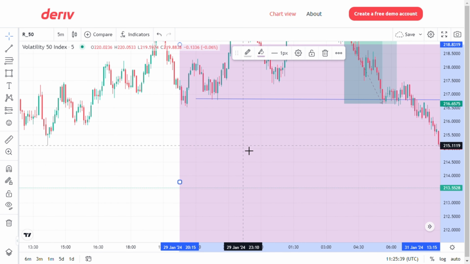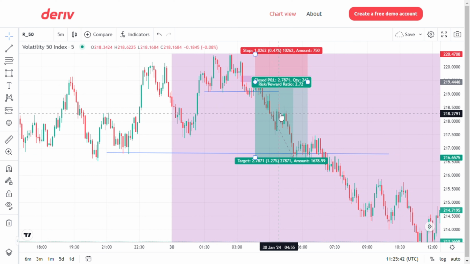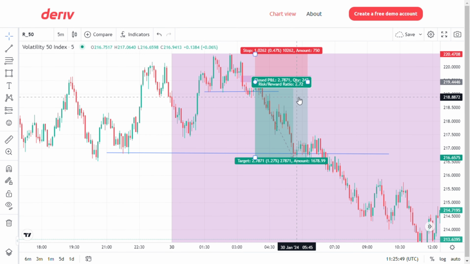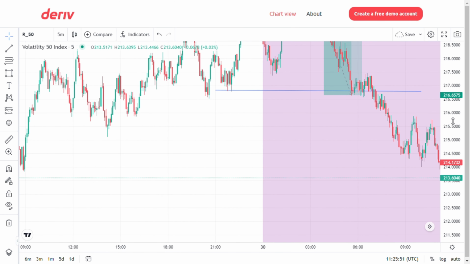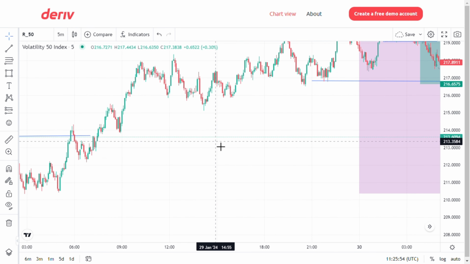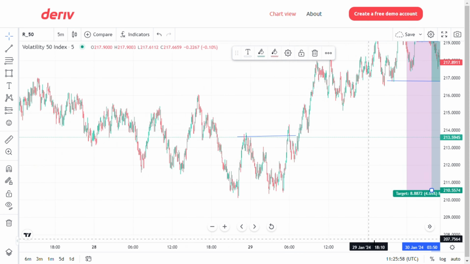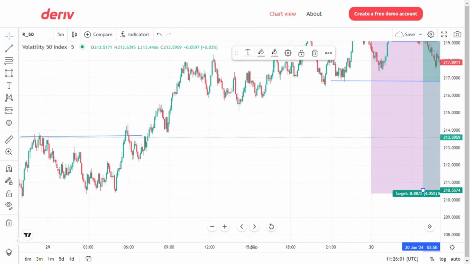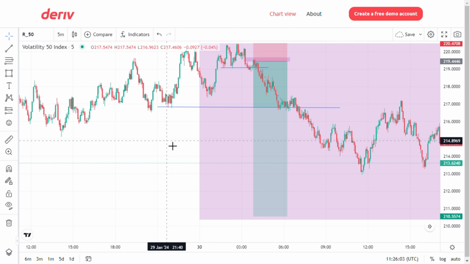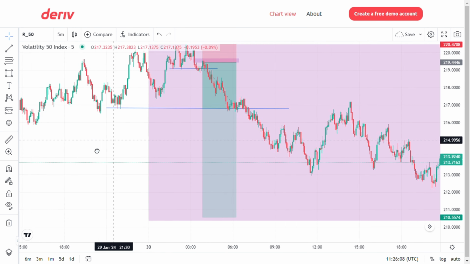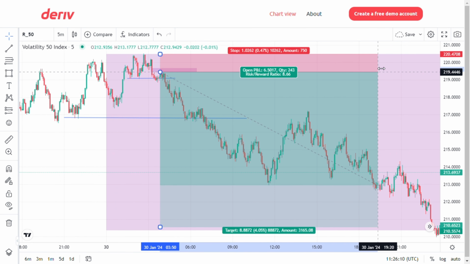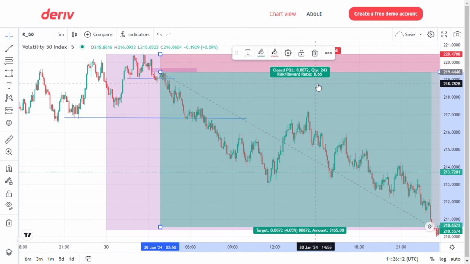and as you can see, it could be a very nice 1 to 2 trade. I don't know these values, but you could go on a nice 1 to 2 trade, and you can continue to hold your trade until your TP reaches the low of this candle, since it is your assumption that the market is continuing with the trend, since you're speculative and you are predicting the market. So this was a very nice sell trade, a 1 to 8 trade.